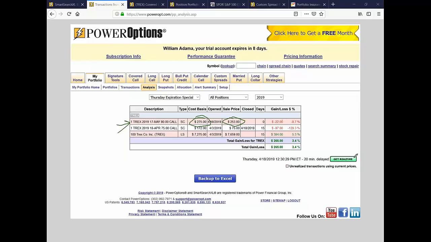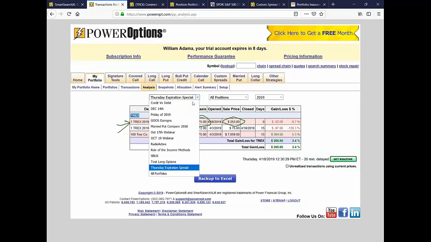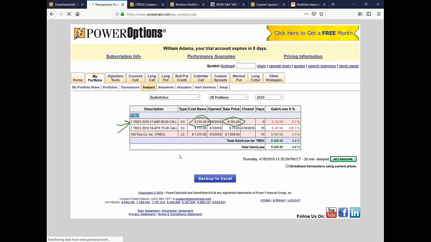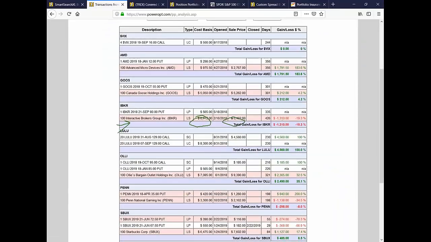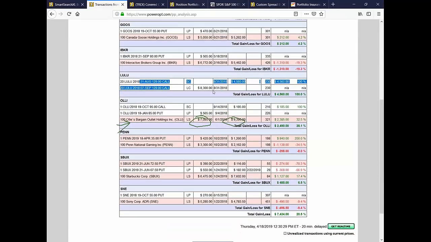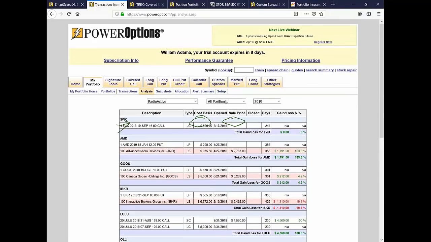Let me go to one of our other portfolios that we use here. Sorry, let's just try this one here. Okay, so this is an older one for radioactive, but as you can see, you've got all of the closed and open positions through time that we've rolled this example. Again, everything that's highlighted is open. Everything with the white background has been closed for realized, and you can see the running total on your portfolio for the closed and open positions. And again, if you just want to see realized or unrealized, you can see it there.